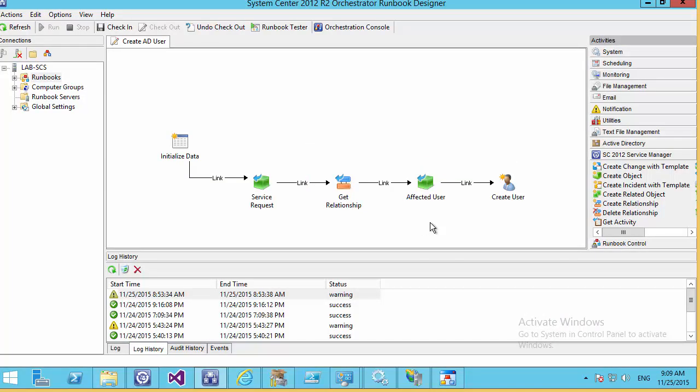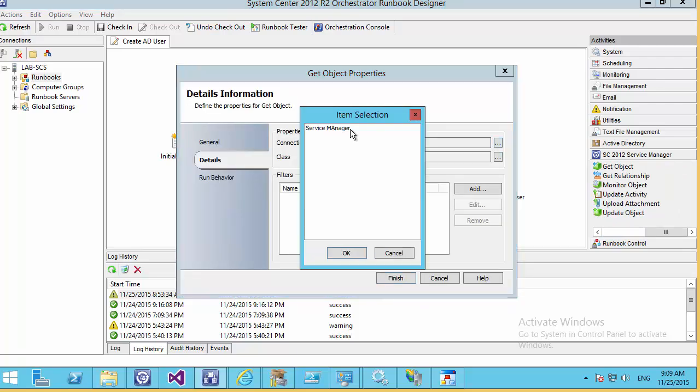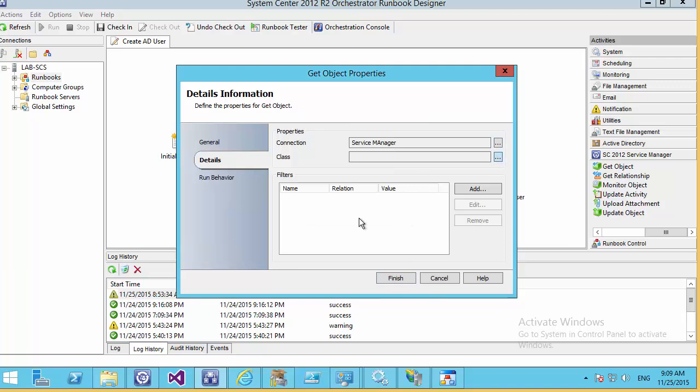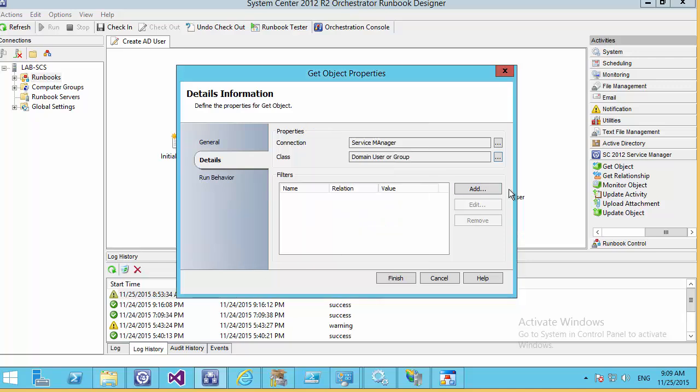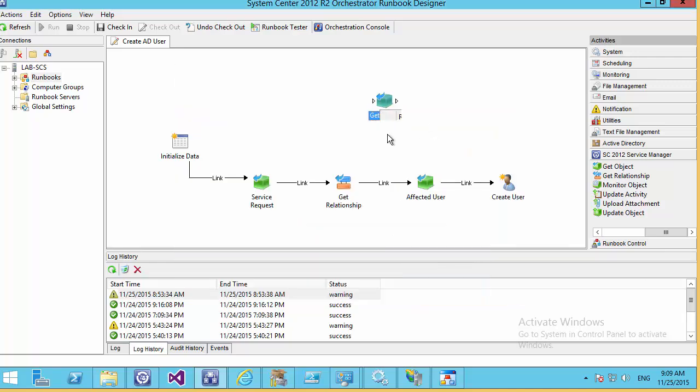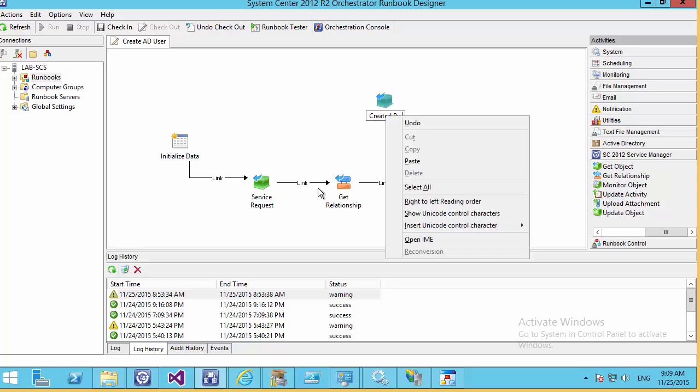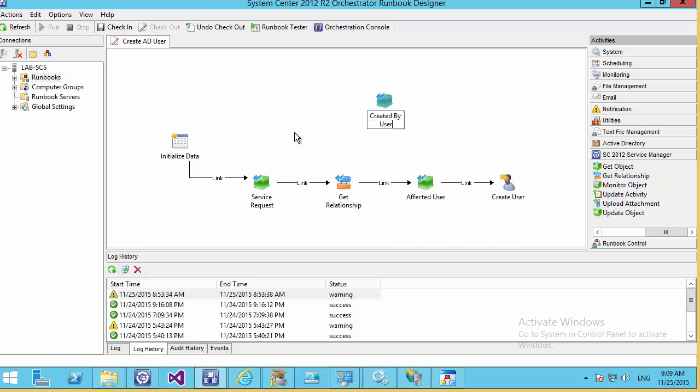So if we want to retrieve the created by user, what we need to do is find the get object. So we're going to have this as our get object, and it's going to be a user, a domain user. And we're going to rename this created by user.